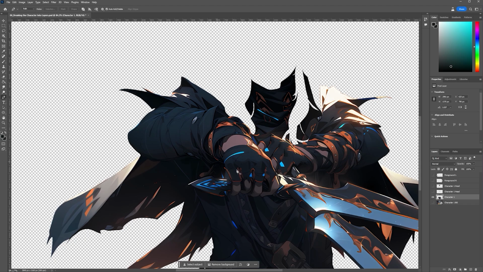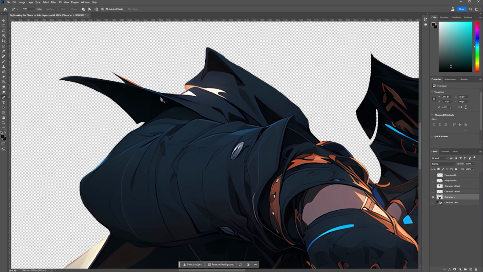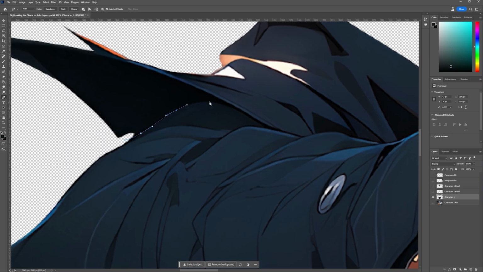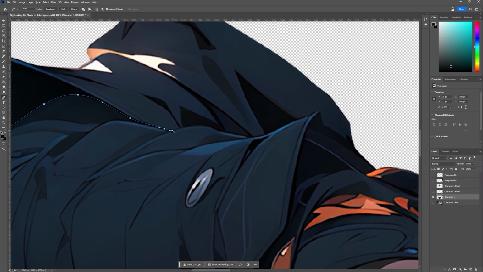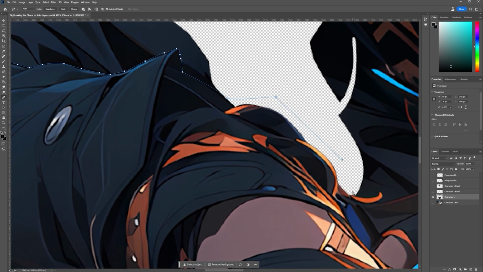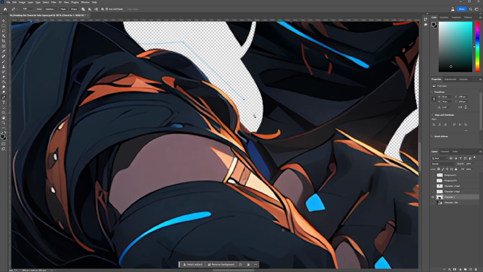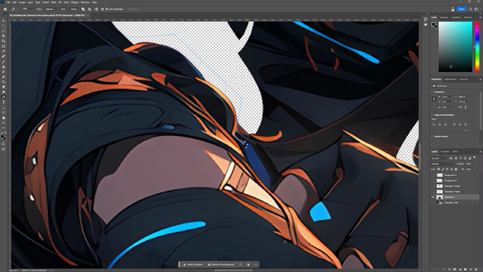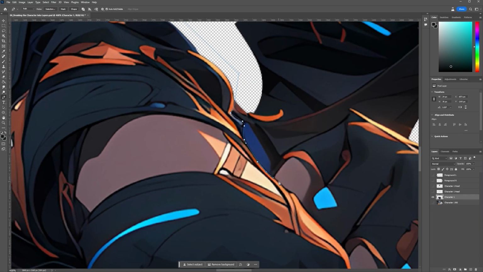Next, we'll tackle the character's right arm. We'll start by cutting under the shoulder piece, along the top of the arm, into the empty space, before cutting back in around the wrist, and then down to the hand.